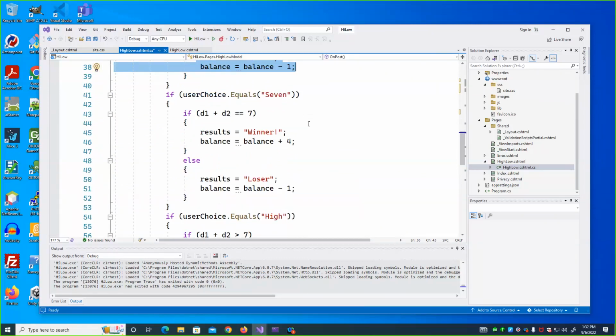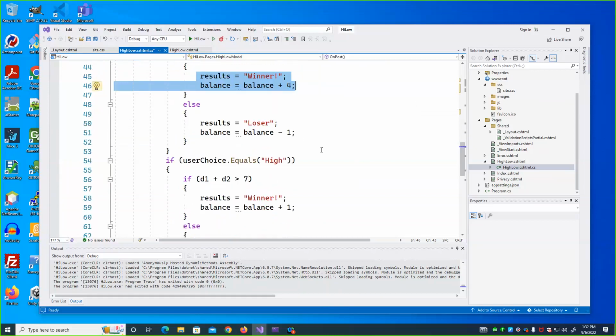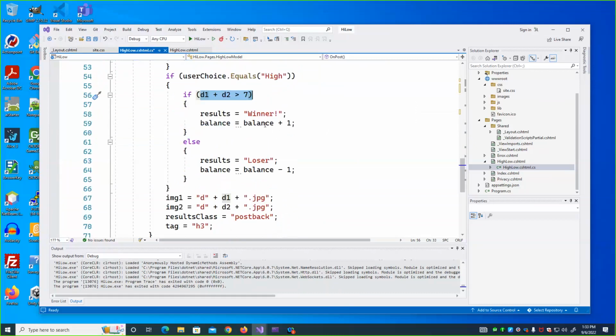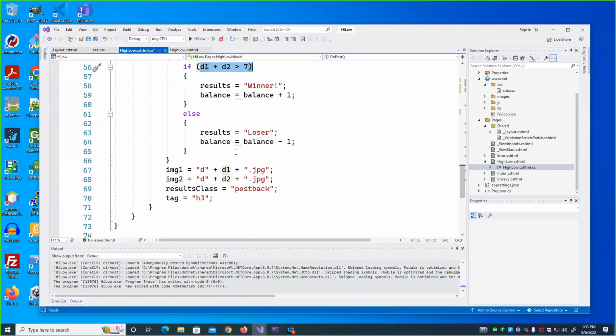These are not object references. And so you can do this comparison just fine. But anyhow, if the sum of the dice equals 7 and the user selected 7, then we have a winner and we increment the balance by 4. Otherwise, we have a loser and we decrement by 4. Finally, if the user selected high, we check to see if the sum of the 2 dice is greater than 7. If so, we have a winner. If not, we have a loser.